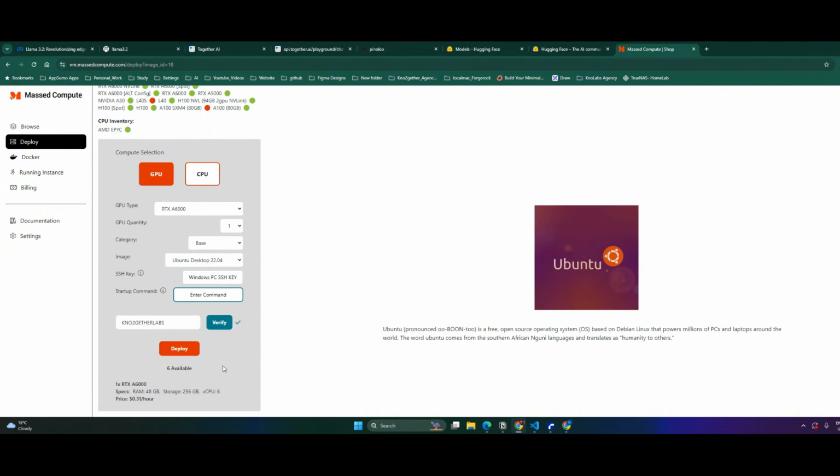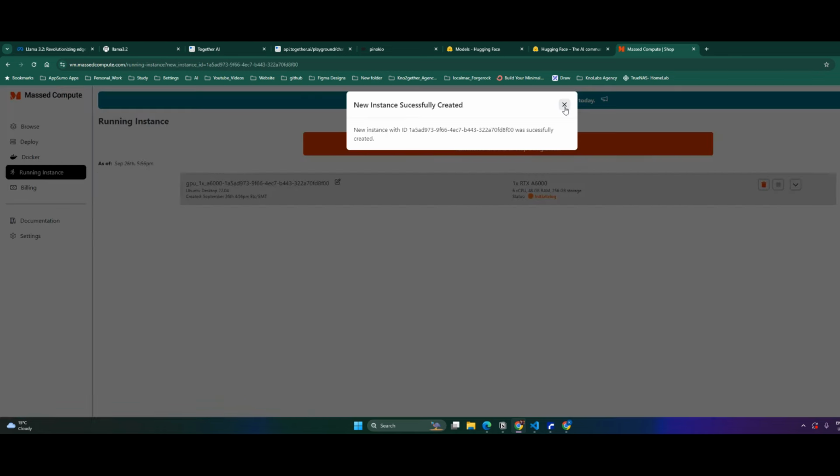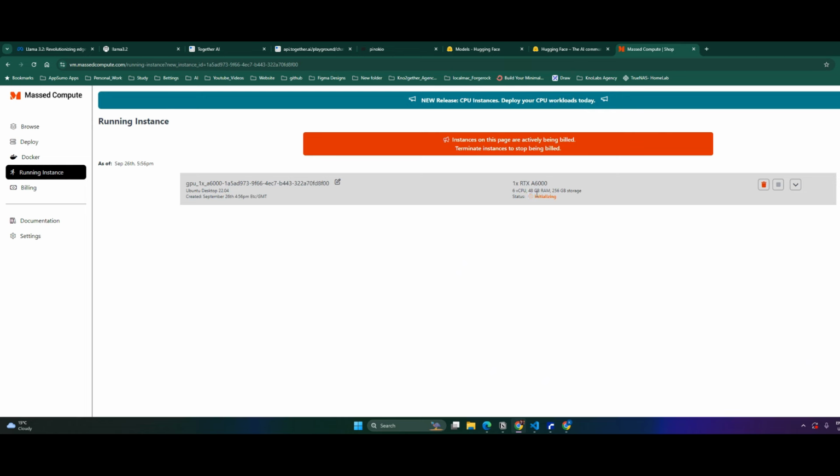Then I have used the coupon code to reduce the price straight 50%, and then I'll click deploy. So it will take around 1 to 2 minutes to get my instance ready. And once the instance is ready, I'll show you the absolutely easiest way to run the LLAMA 3.2 vision model on the internet. Trust me, you literally don't have to do anything apart from running two codes, and I'm going to show you how to do that. So just hang on a minute while the server spins up. Once it spins up, then I'll show you how to run the vision model and test it.